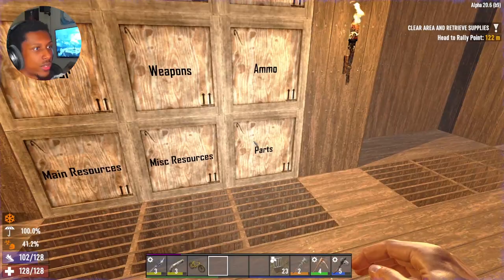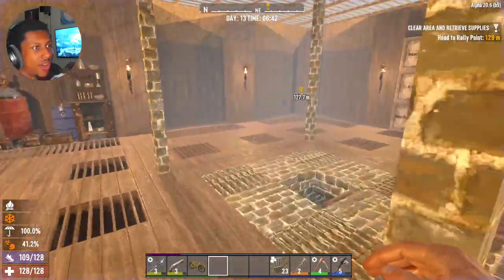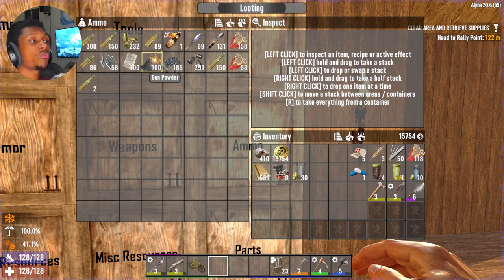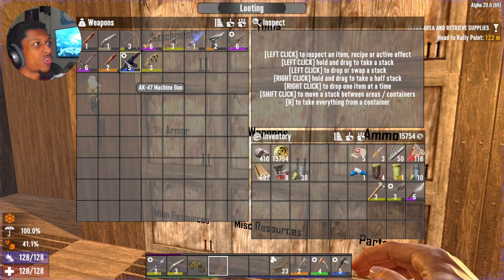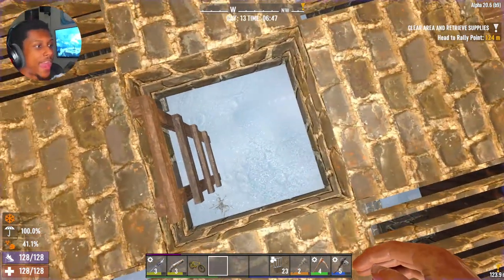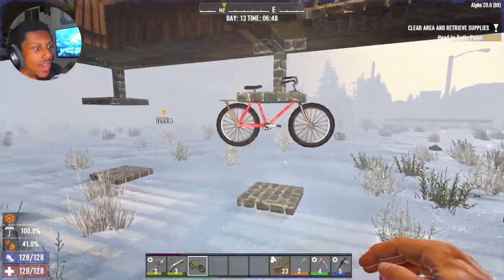Miscellaneous resources, put that away. Probably got to put that ammo away too, because we're not going to use the AK. We're saving all of it. Saving all this ammo for the 14-day raid. We got 300-plus assault rifle ammo right now, which is awesome. Okay? We've been saving. We're going to be using this bad boy because he's a bad boy. That's why I like him. We're going to be using him a lot. Like, a lot. All right, let's go.